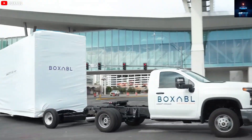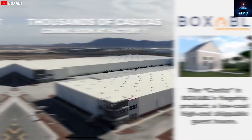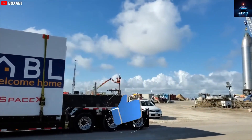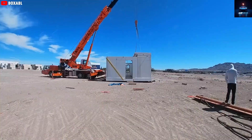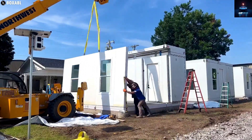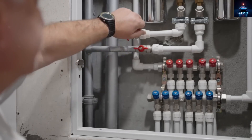Elon Musk confirmed that Tesla has partnered with Boxable for this mission. Boxable's experience in modular homes makes them the perfect match. Musk himself lived in one of their tiny homes in Texas for around three months to understand the experience before approving Tesla's version. Once delivered, setup is surprisingly fast — just a few hours. The pre-built modules are unfolded and placed on a foundation, then all electrical and plumbing connections are linked through waterproof connectors and tested.